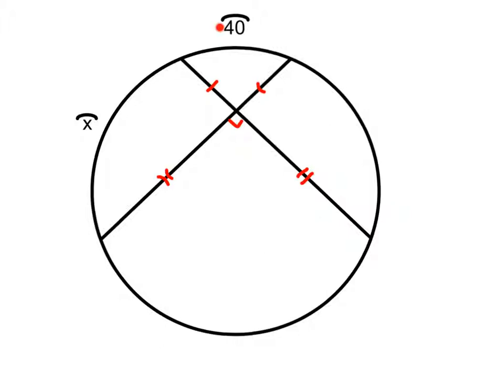So I know that this arc up here is 40. I want to figure out something that opens up to it. We're just going to start by jotting down things that we know are true and see where that leads us. So over here we get an inscribed angle that's opening up to that 40-degree arc. So that angle right down there has to be 20 degrees because it needs to be half of that arc.